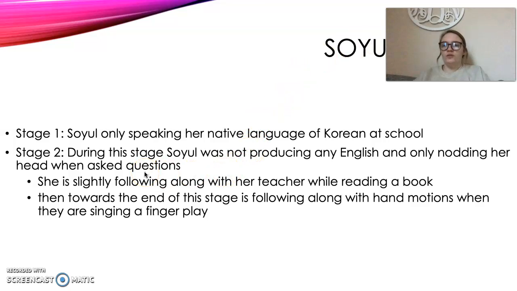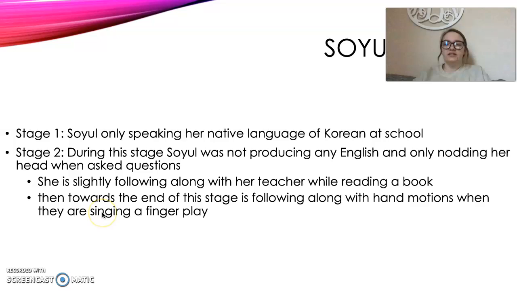So for stage 2 in the video, she was not producing any English and only nodding her head when asked questions. They showed in the book she was slightly following along with her teacher as the teacher was reading her a book, trying to get her engaged and asking her questions, and she would just nod to everything she was asked.